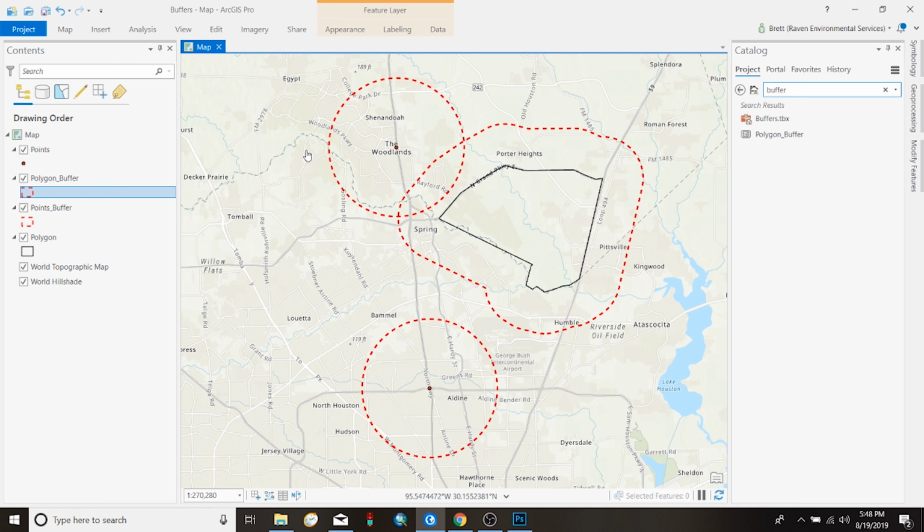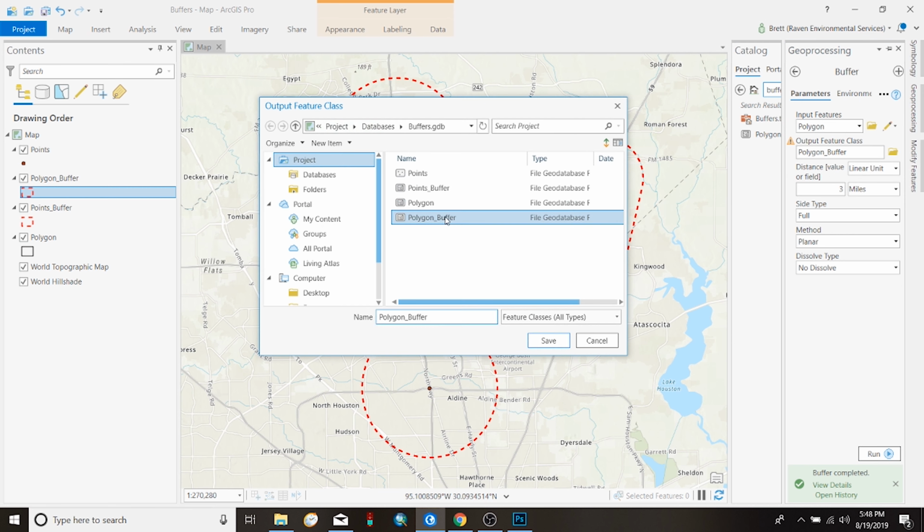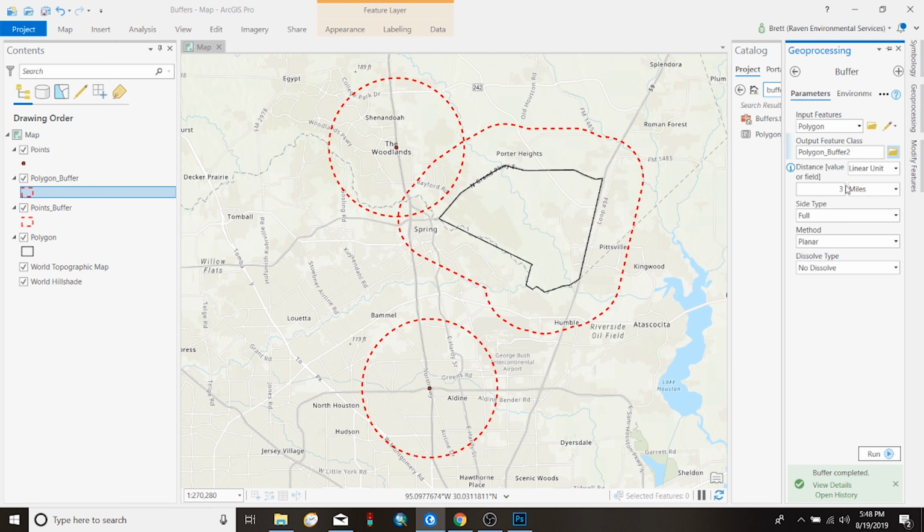The last thing I want to show you with buffers is one simple change you can make. Say you actually want to symbolize a buffer inside this polygon. That's really not hard to do at all. Again, we'll select polygon for input feature, and let's go ahead and rename this something a little different, just polygon underscore buffer 2, and let's make our linear unit 2 miles. But in this case, all you have to do is put a negative sign, so -2 miles, and all these inputs will be the same here, and we'll go ahead and run that.